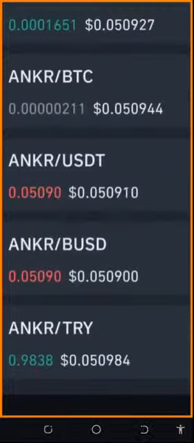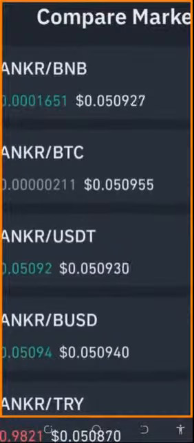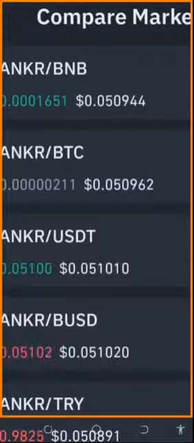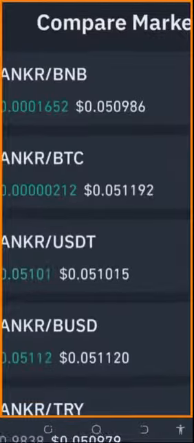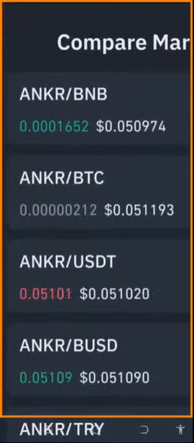Now we can see this is 0509 for USDT. It's also 0509 for BTC. In a few moments, it's going to flip very soon and you're going to see the prices quickly change. As you can see here, we have it now 0510 for USDT, 0509 for BTC. Oh, it's already on 0511. I'm just trying to let you know that this market is not stable at all. It is very, very volatile.